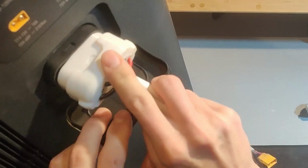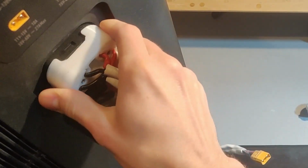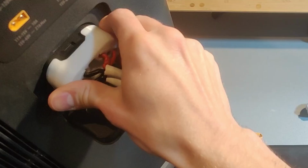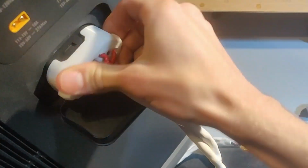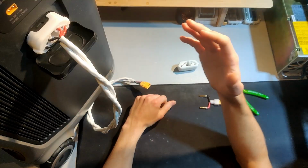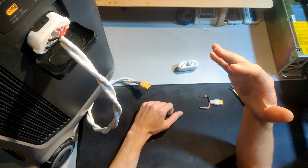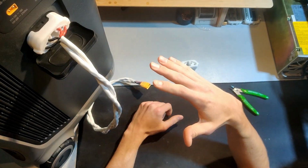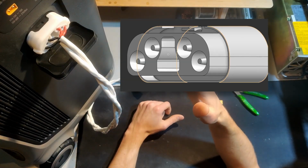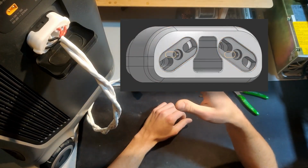The actual fitment is quite tight, so you really have to push. It gets to right here, and then the last couple of millimeters, you have to really push it into place. And I'm very confident about the connection. I don't foresee any issues for like 99% of cases as far as high current and thermals go. But it is important to note that this is a version 1, and it certainly can be improved upon. So keep that in mind.